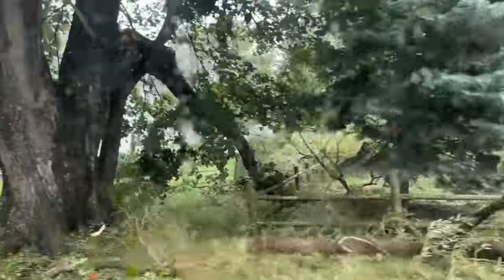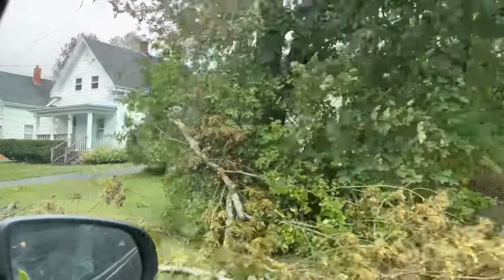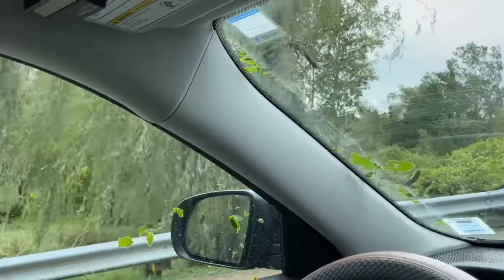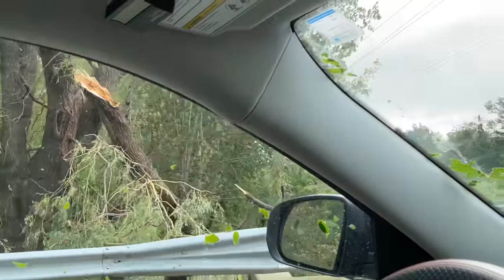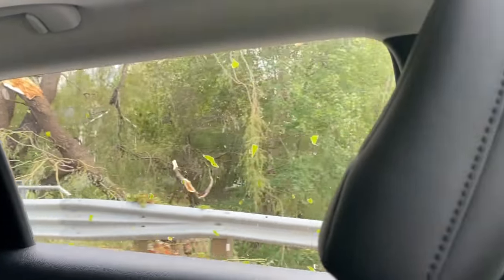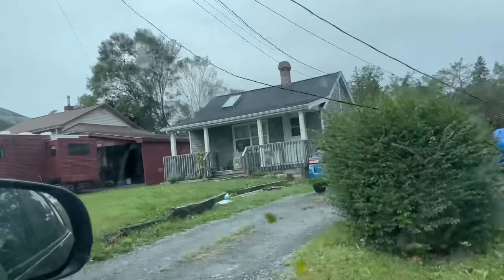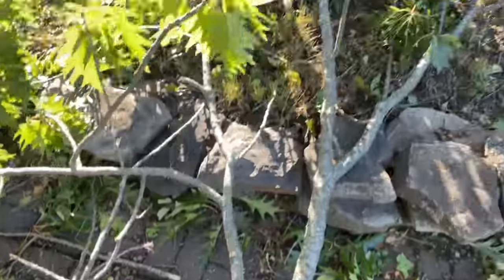Having to pick up branches and debris around the yard seems trivial compared to the footage that we've seen recently in Florida and the Carolinas with Hurricane Ian, but this was still a big event for us. We do get hurricanes here in Canada, but we usually get a tropical storm every year or every other year, and a major storm every few years.